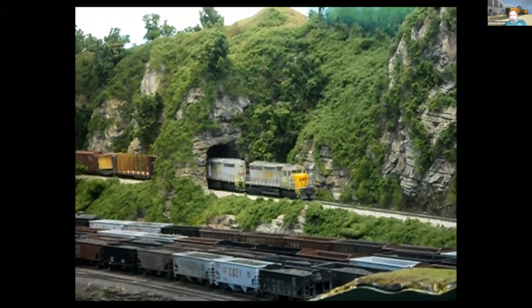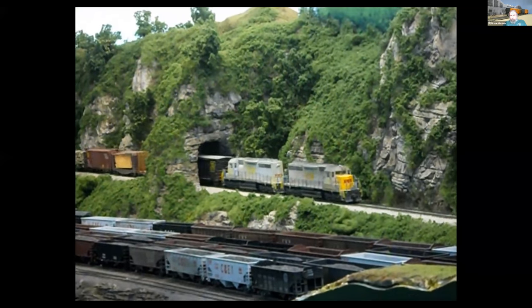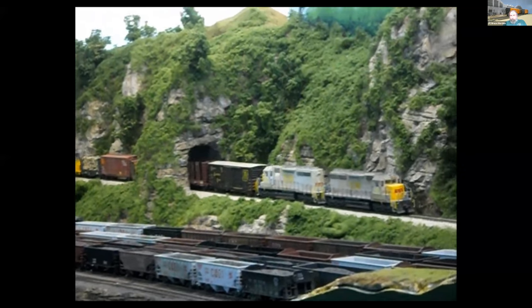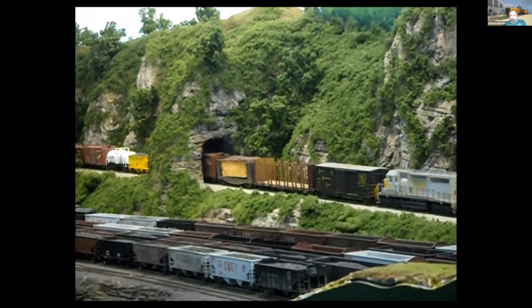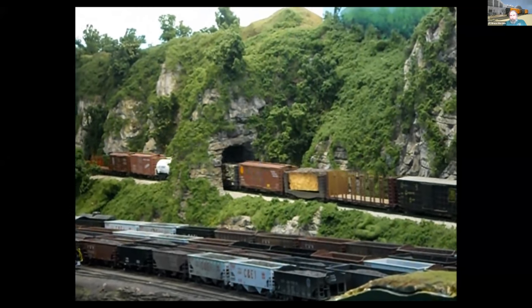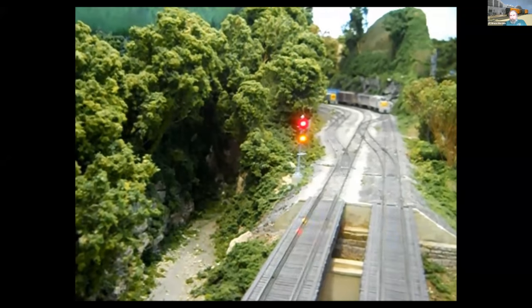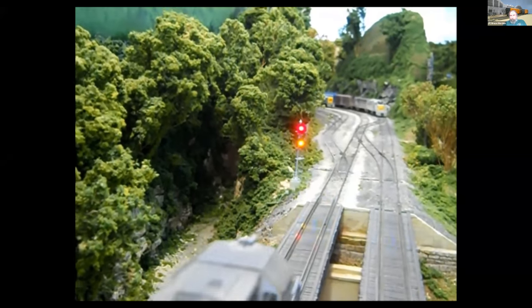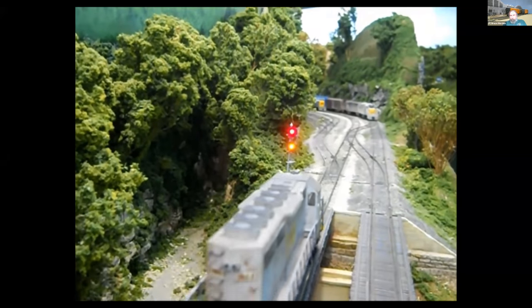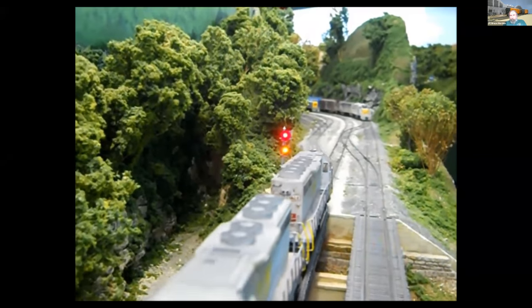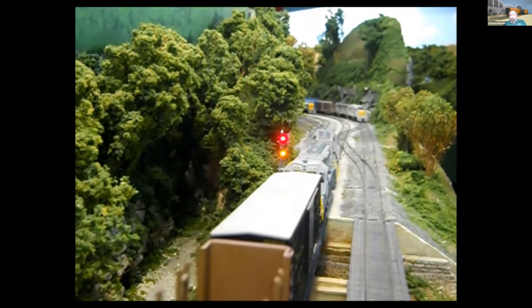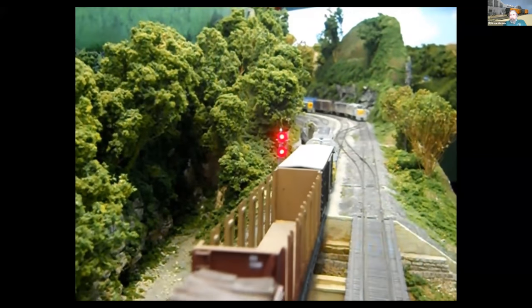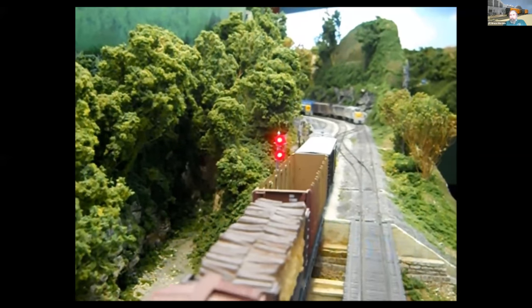So here's train 164 coming down the grade into Glenbrook. You can see the Fowler marshalling yard, coal marshalling yard in the foreground. Train 164 will see a red over yellow signal indication showing the turnout line for the siding. As it goes through, it will knock down the signal. The following trains will have a red over red.